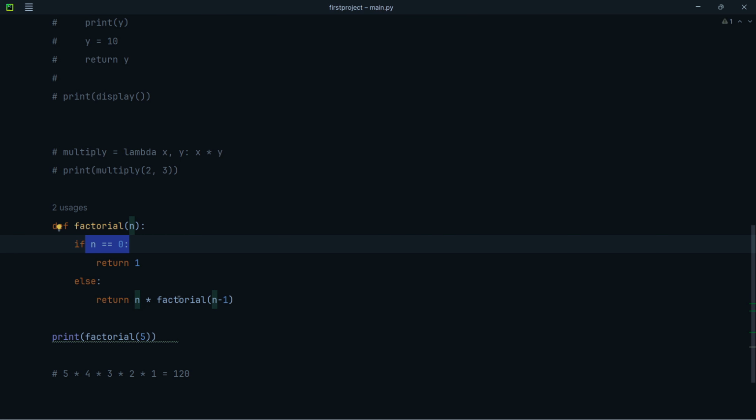So we'll be getting 2 into 1. Then this value will again be returned from that particular return where it was 3 multiplied by 2, and hence we'll be getting this 6, right? Then this overall return will be returned to the place where it was called, 4 multiplied by factorial of 3, and hence we'll be receiving 6. So it will be now 4 into 6, and we'll be getting 24, right? And then finally we'll be getting that 5, and hence we'll be getting that 120. Okay, so this is how this recursive call will be working.